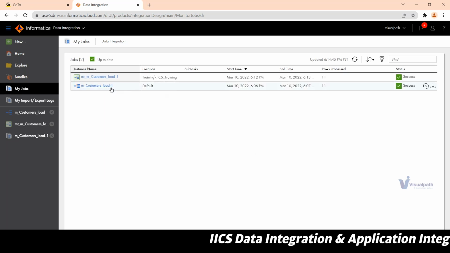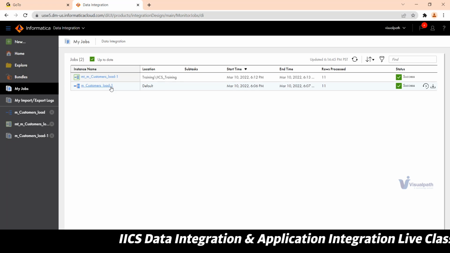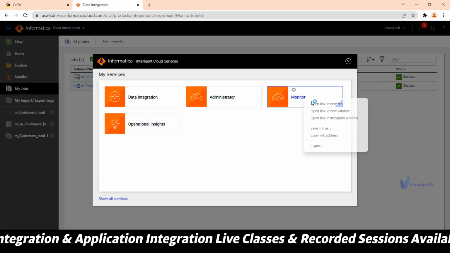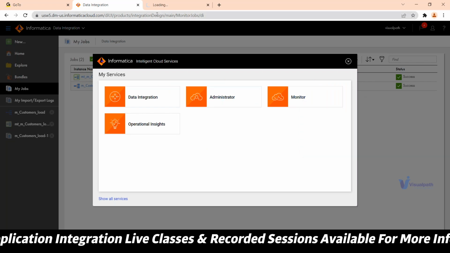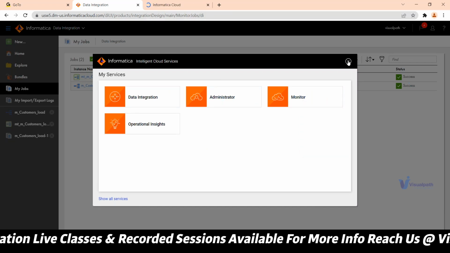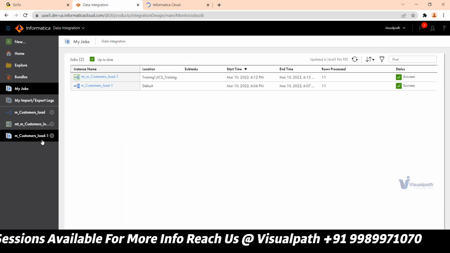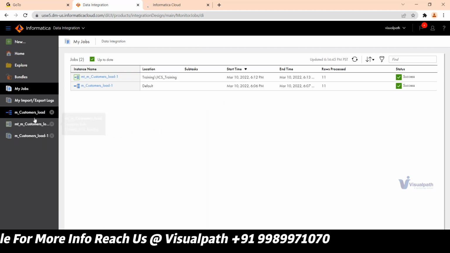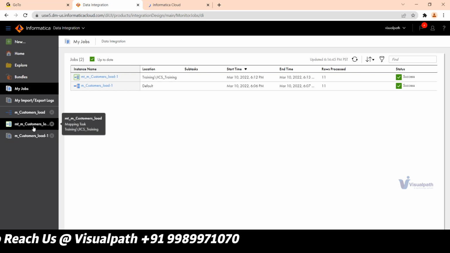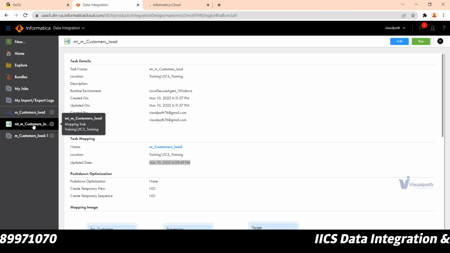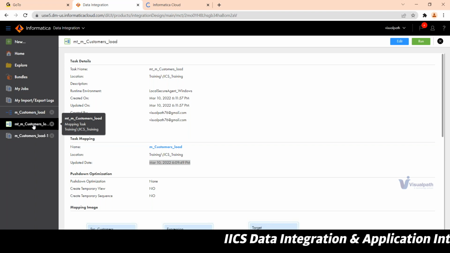Where we created this mapping task, and again, one question: in a mapping task, can we run multiple standalone mappings? Yeah, you can do that. I mean, in a mapping task, you can't run multiple mappings. For one mapping task, you need to associate only one single mapping. To associate multiple mappings, you mean to say different pipelines?